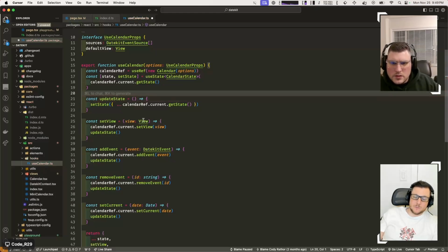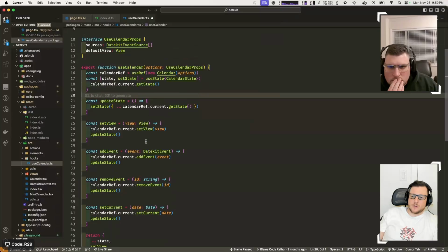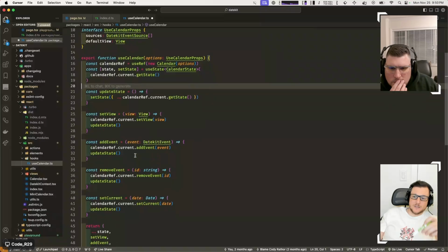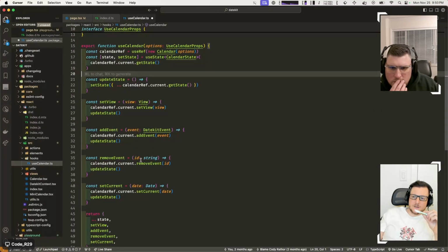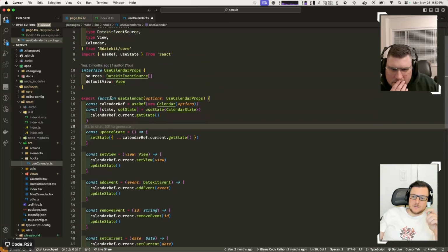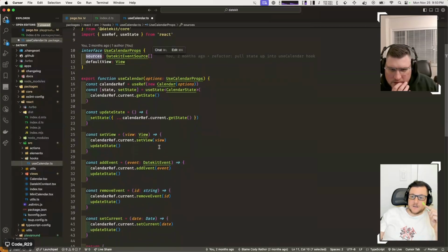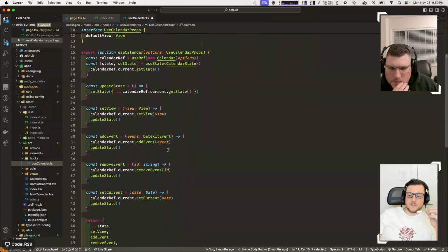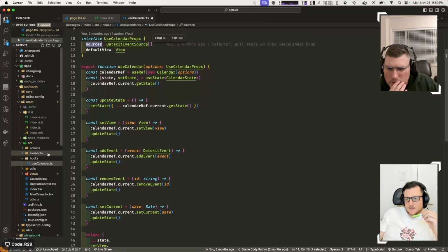Like if you're in week view, for example, it's going to recalculate which days you need to show and all that stuff. So we can leverage that to also reload events. So I think a reload event function would be helpful. Yeah, because I'm looking at this hook here, and there's nothing to do with sources inside of it. Not yet, no. So we should have like a reload sources or something like that that can reload these.